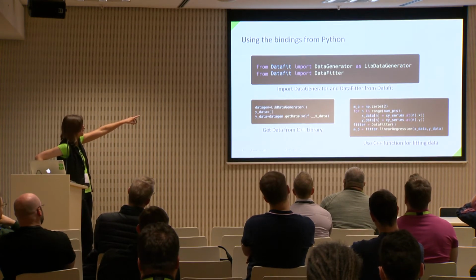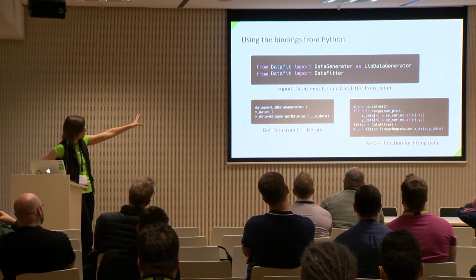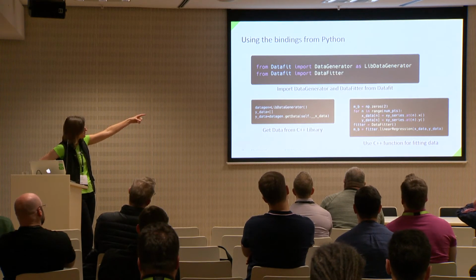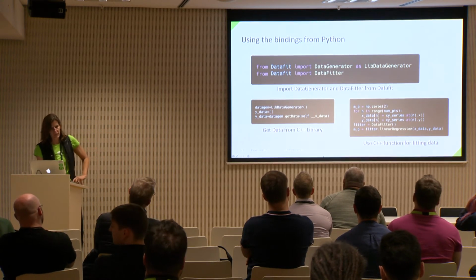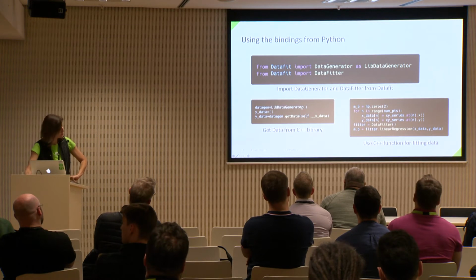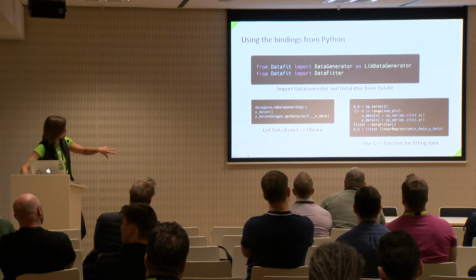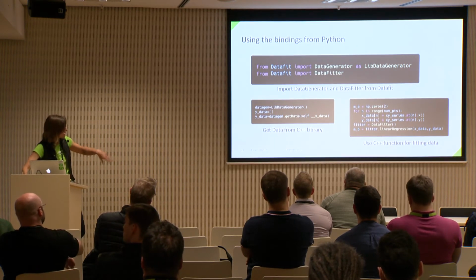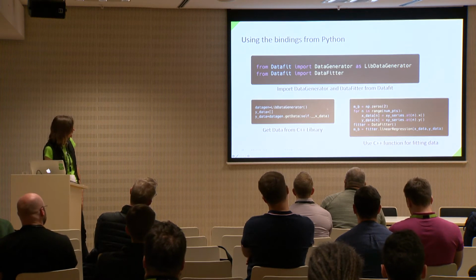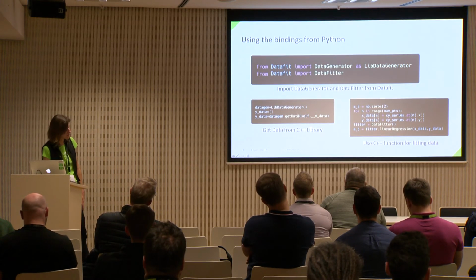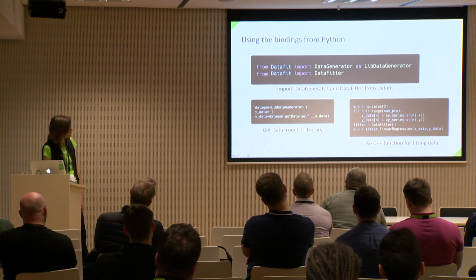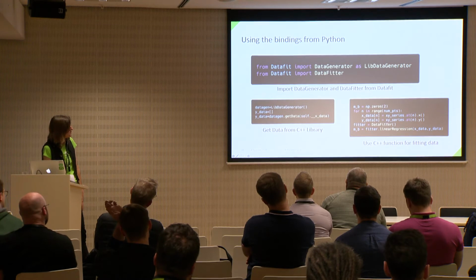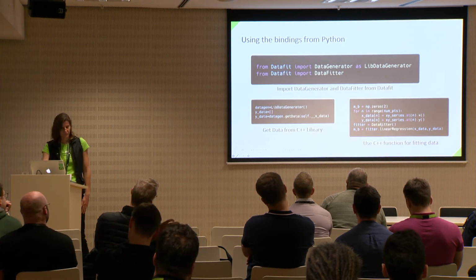Here we are from the beginning. We've created our new module, DataFit. We are importing those two classes that we're interested in, data generator and data fitter. Down in the lower left, this is the Python script code that's generated from pushing that get data from C++. We create an instance of data generator, and we get the data. There's that public function we wanted. And the same thing over here for the fitting. We create an instance of the data fitter, and then we are able to access that linear regression function.